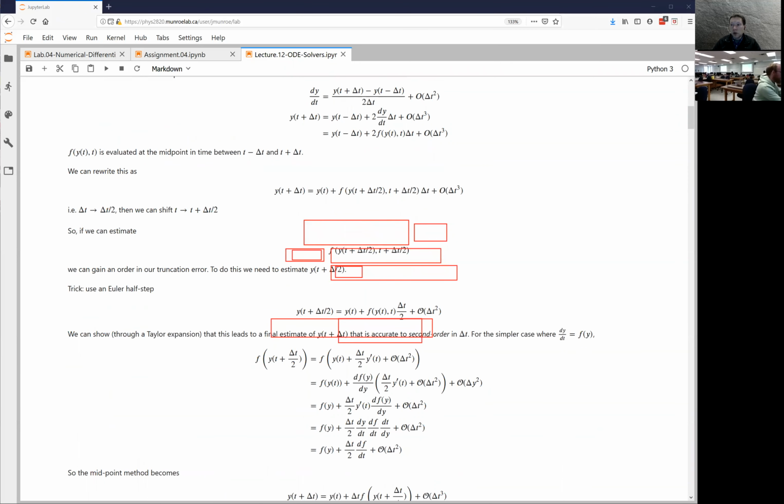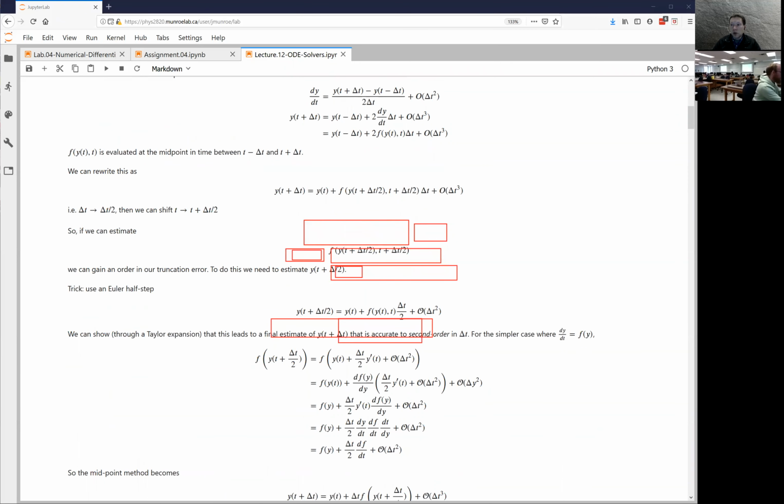The actual algebra of how I went from this first step up here down to this second step right here, I'm going to call that beyond the scope of the course. So don't dread too much of having to sit down and actually derive this. It can be done, and typically in a numerical analysis course, you would do a lot more of that.